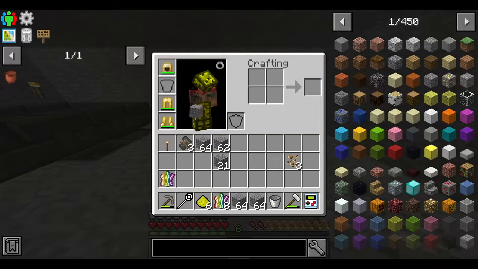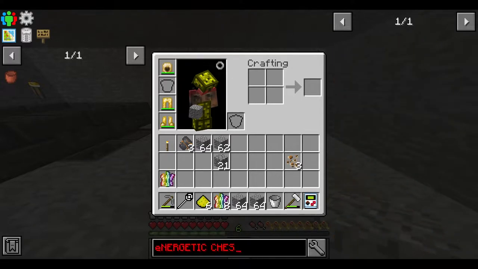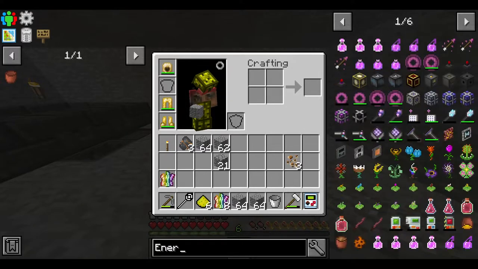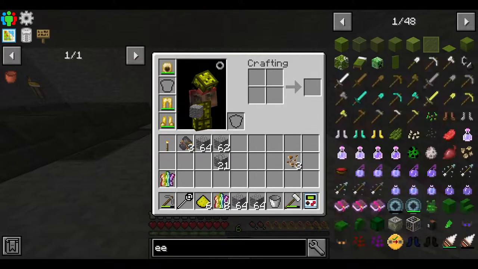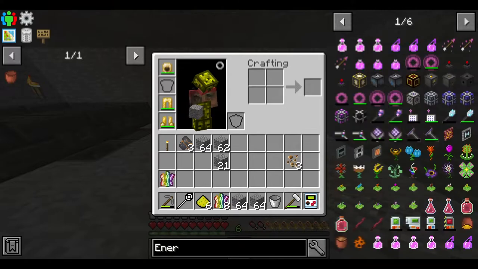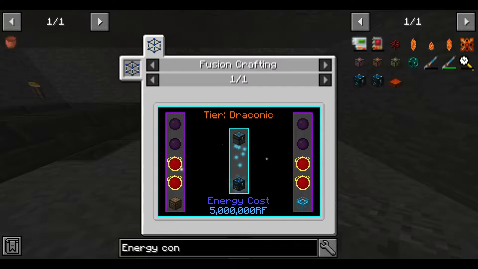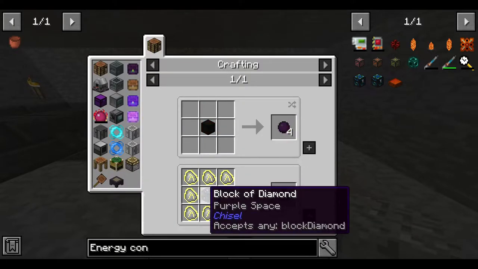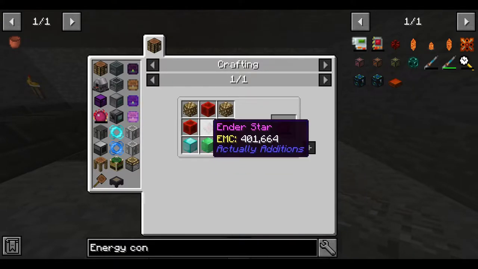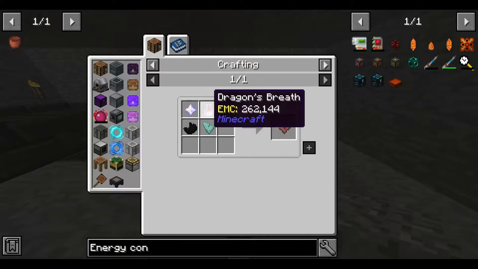How do I make the... what is it? What's it called? Energetic... Nope, I don't remember what it's called. Energy condenser. That's the one. Oof. Oh. Ow. That's probably the hardest part in this.